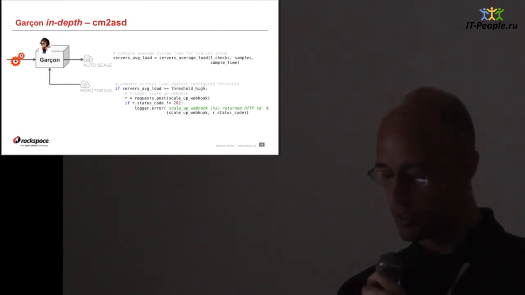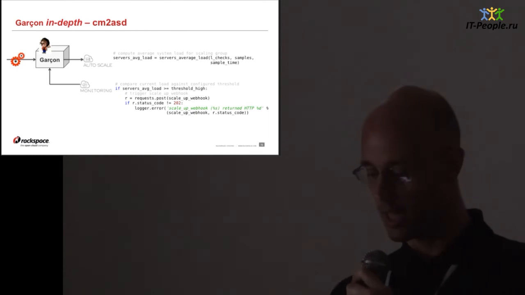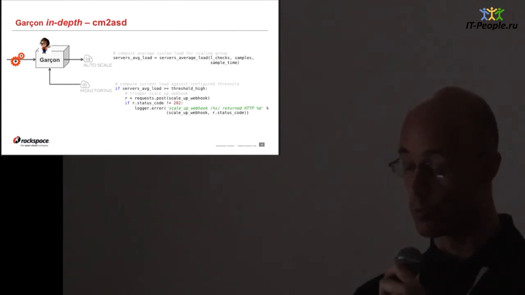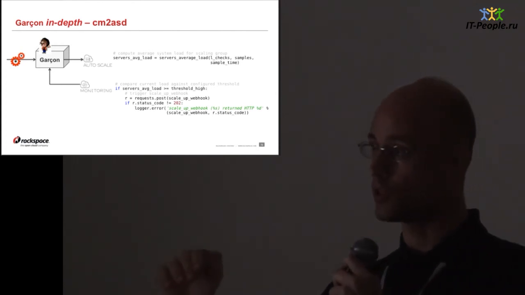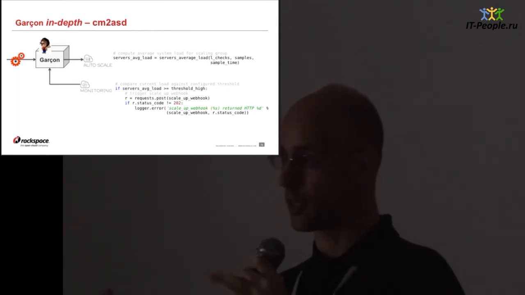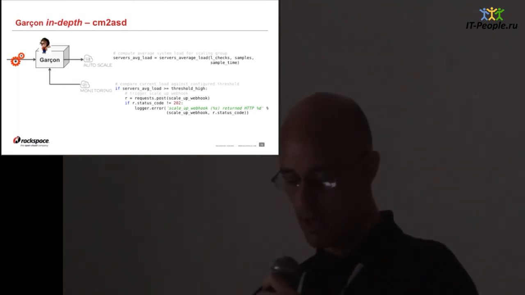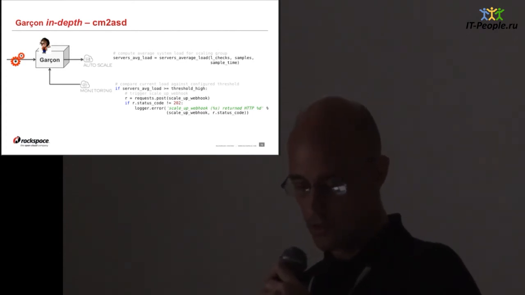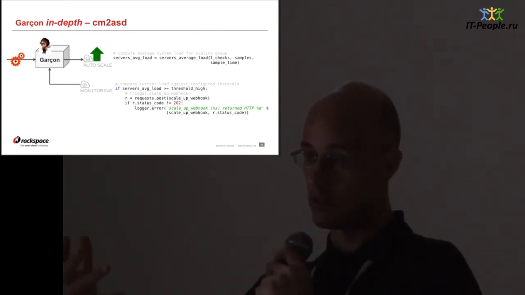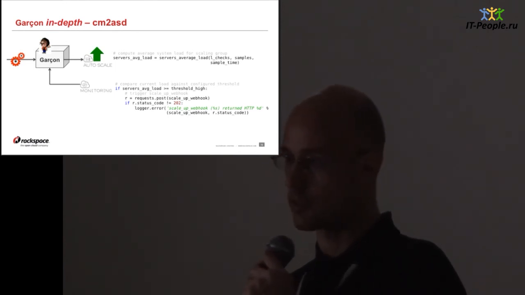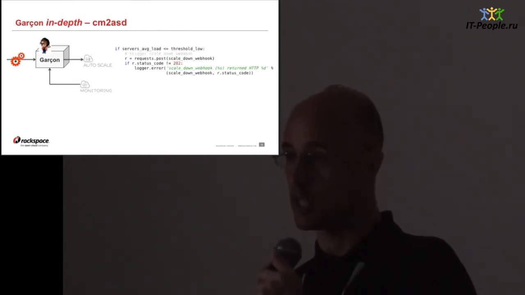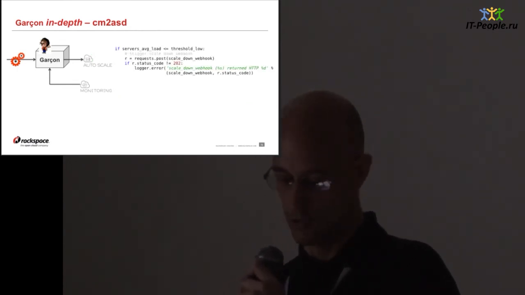What about triggering scale up and down policies? The very first thing that you need to do is to compute the average load of your infrastructure, not just a single server, but the load of all servers. Compare that average load of systems against configured thresholds. Should that load be higher than the higher threshold, you need to trigger a spin up policy, and the other way around, should it be below the lower threshold.